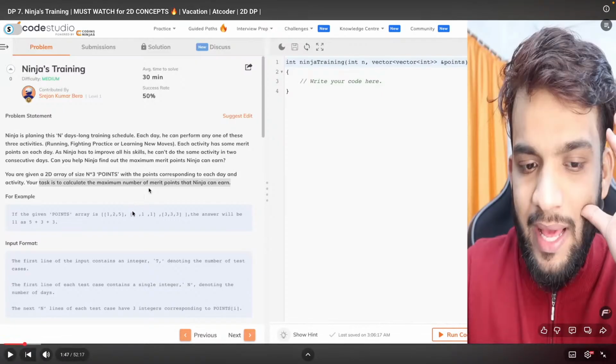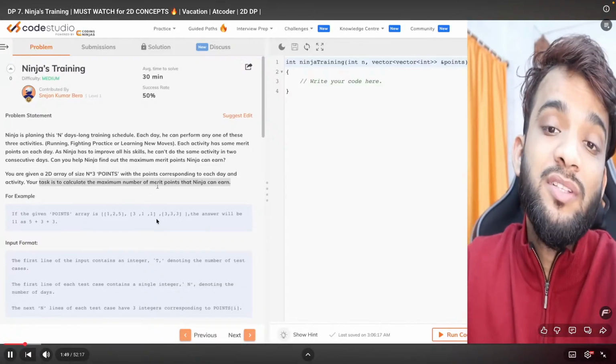But here we have 3 for running, so we can take 3. And for the next day, all the activities are giving 3 merits, so you can take any one that you did not do on the previous day. That's the maximum number of merit points that Ninja can earn.